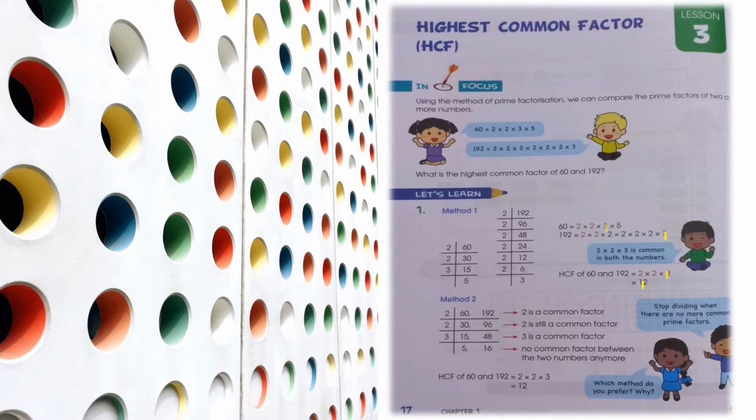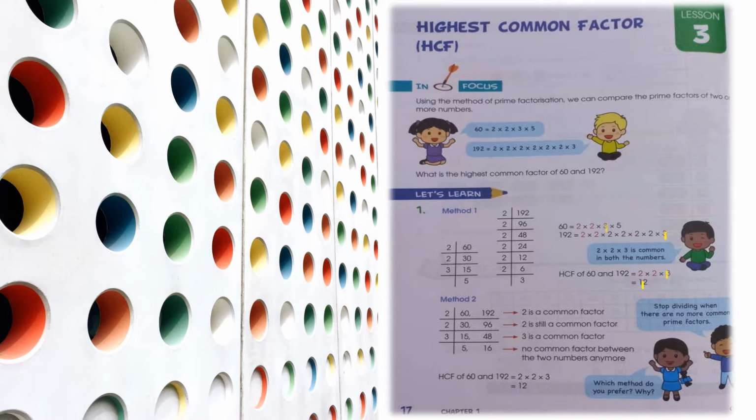Here we found the prime factors of the numbers separately, but we can also find the prime factors together by dividing them with a number that is divisible by both numbers. So we put 60 and 192 together and start with the least number, which is 2. We know that 60 is divisible by 2 and 192 is also divisible by 2. So we get the answers here. Going further, 30 is also divisible by 2 and 96 is also divisible by 2. Now we have 15 and 48, but 15 is no more divisible by 2.